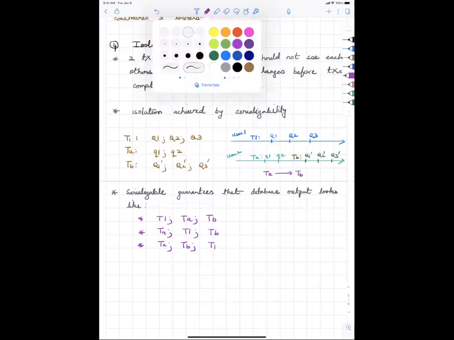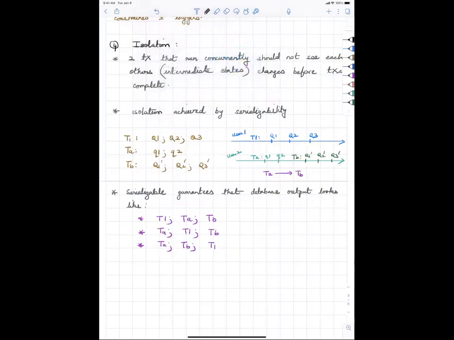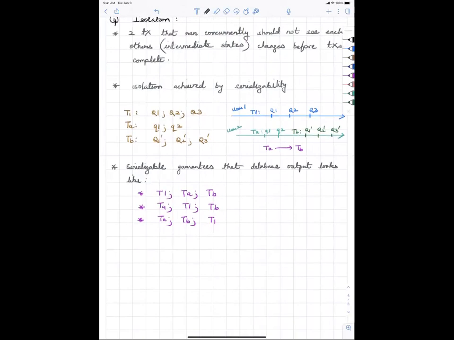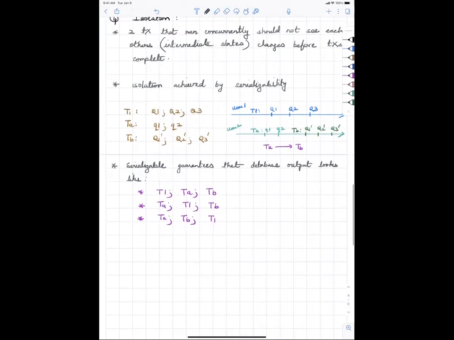So, at the same time, while the database can be executed, the actual execution need not be serializable, but the output should be serializable. So this is important, so I'm going to write this in red: the actual execution, and you can see that by looking out here, because the actual execution is running concurrently.